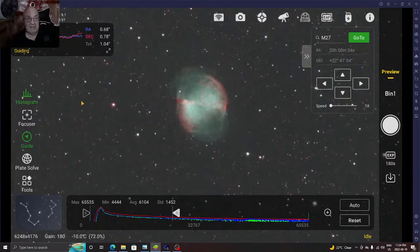You can see that my guiding here, this number, is a little higher than normal, and it seems to happen when the telescope is higher up, pointing higher into the sky towards the zenith, which is the highest point in the sky. Still, guiding wise, it's not horrible. Earlier I was down in the 0.50 instead of 1.2 here. You can see there's a bit of error in the right ascension, the RA, and the declination. Every once in a while you get this little spike, so it went up a bit here.